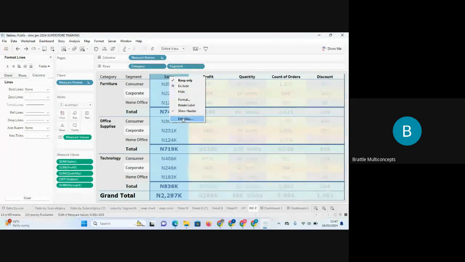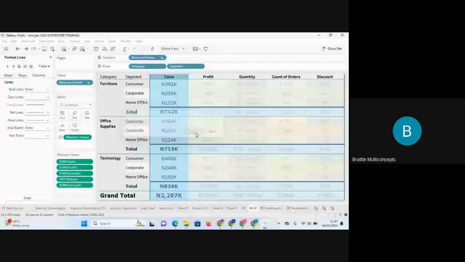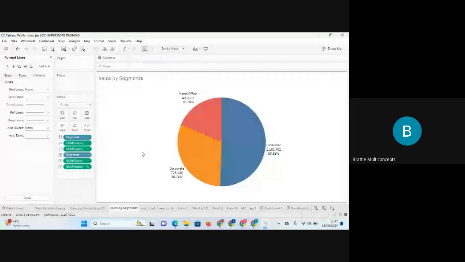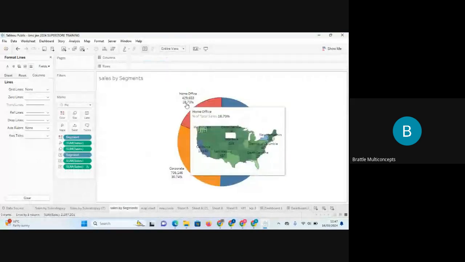When you edit alias, it will not affect your main data. Edit alias. You can say, okay, our revenue. One thing about when you edit this, if you go back and check, everywhere might become revenue also.